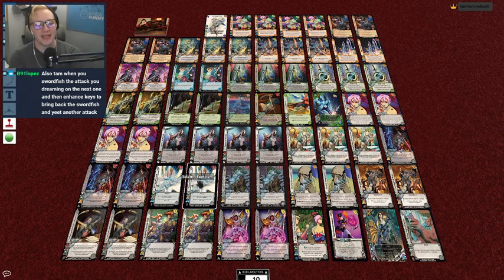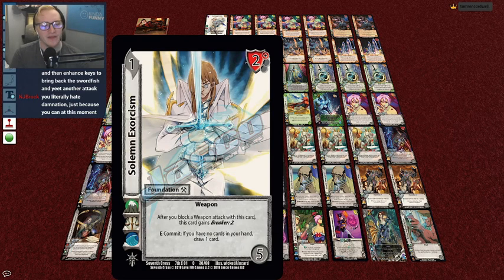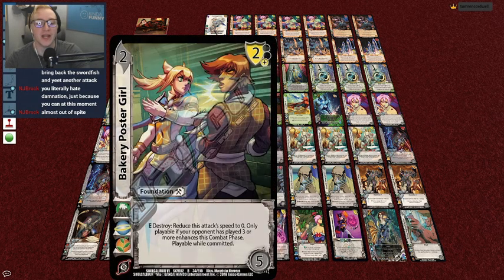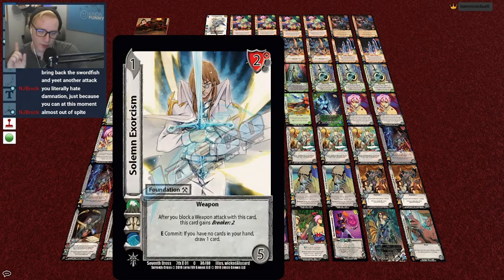Yeah, Solemn Exorcism, it pretty much exclusively says after you block a weapon attack with this card, break or 2. You literally hate Damnation just because you can at this moment. No, I think Damnation is actually just a bad card. Almost out of spite. No. I've said it on record. If Damnation has some good abilities to negate, then let's negate them, right? Damnation negating Boku Post Girl might be the best play in the game. Let's just say that. Anywho, we're talking about Solemn Exorcism, not that trash card, Damnation.